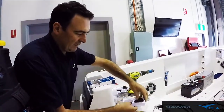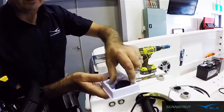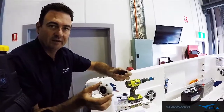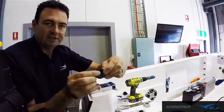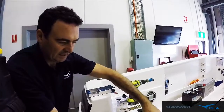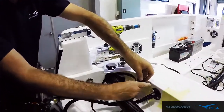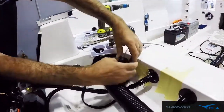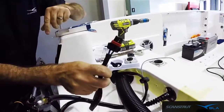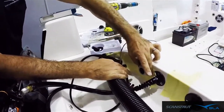it all up. You've got a rubber gasket that comes in the kit, your screws to mount it, and there's 3 different grommets, including the one that's in it. So in total you get 4 grommets, so you can get the right grommet for your wiring. And they're actually split, and that way you can get it over your wires. As you can see here, we've gone with that size there, and that just goes over the wiring. So you just use the split, goes over the wiring, and then we're just going to drill a hole saw through there, large enough for the fitting itself, and then that'll go through, button up, and you've got a nice watertight finish for that cable to come through.